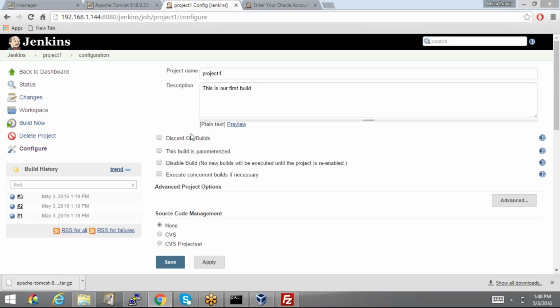You simply have to understand that there would be a plugin available for AWS. You'll have to go and install that plugin, configure that plugin, and use that plugin to create a job. Fair enough? Understood?